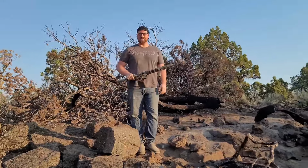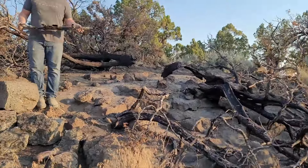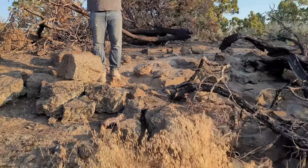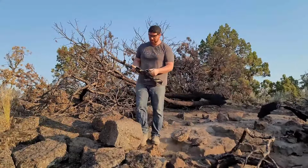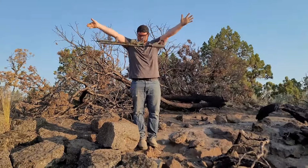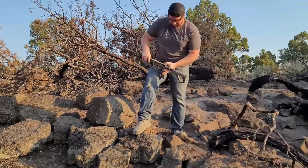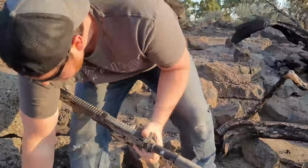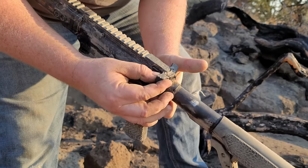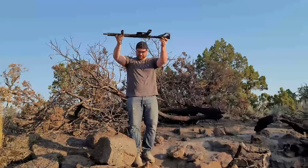We had a little bit of a fire since last time. Same lava rocks as the Bear Creek, same lava rocks as the PSA. Rail down. Oh, we lost our plug. Oh, it's over there. All right, rail down. Uh-oh. There goes our charging handle. Ooh, there's the piece. That's gone. And this side.